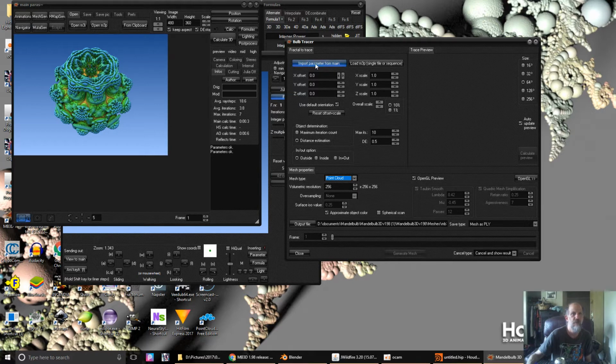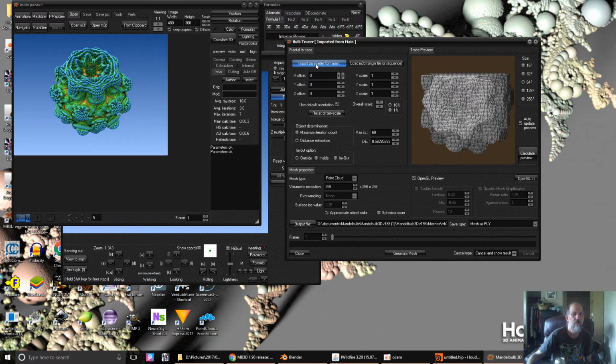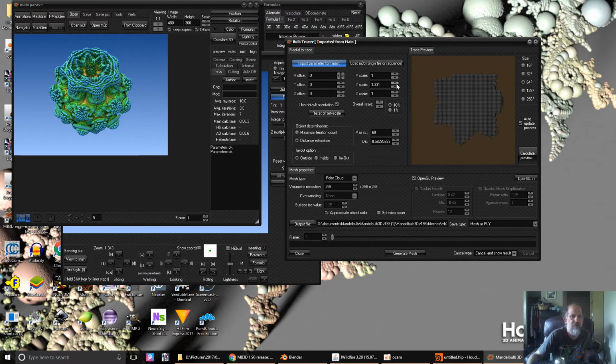So if you go to import parameter from main, not sure why it's cutting off here. Sometimes you might have to adjust the scale of it.